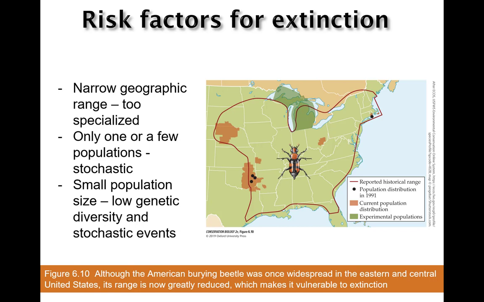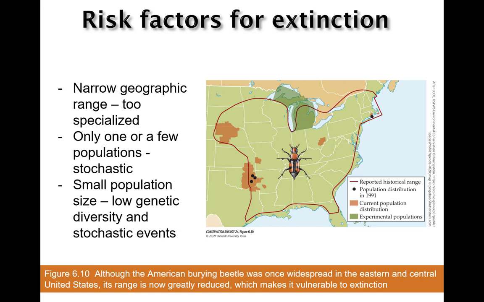So we have a bunch of different risk factors for extinction to go through, and some of them are really closely related to each other. Species that have a narrow geographic range tend to be really specialized. The Aleutian shield fern is the only endangered plant in Alaska. It's found on just one Aleutian island and tends to grow only on certain rocky slopes in the mountains on those islands that it inhabits, which makes it highly specialized and gives it a very narrow geographic range.